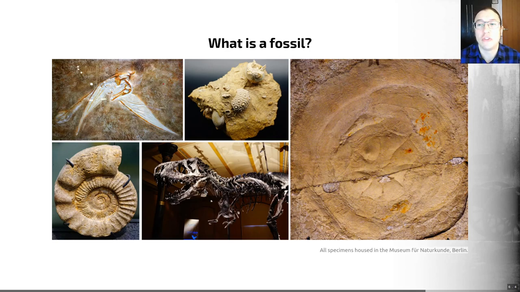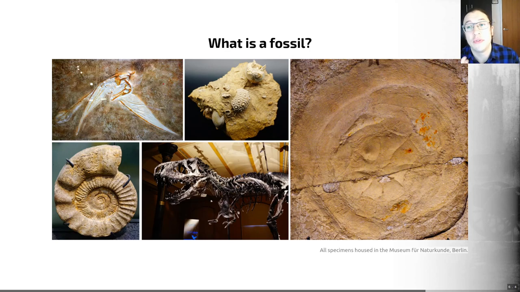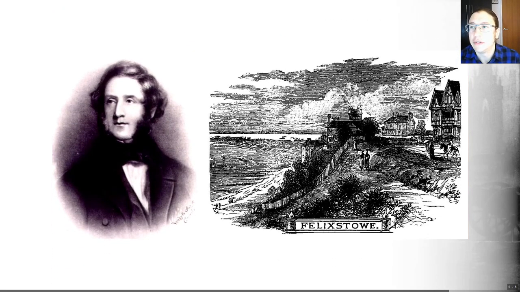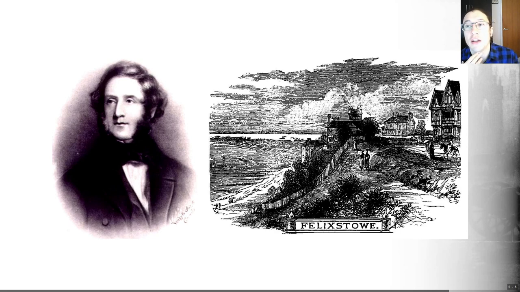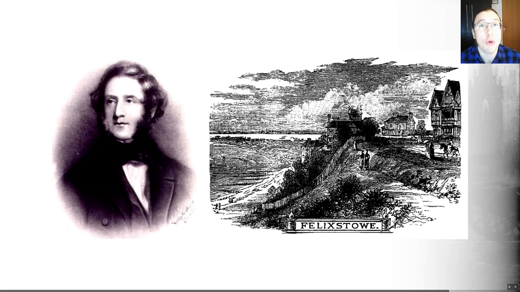One of the key events we need to understand the definition that we have is an early legal case: Attorney General versus Tomlin in 1877. This surrounds Colonel George Tomlin, Lord of the Manor of what is now the port of Felixstowe, shown on the right-hand side. Colonel George was a landowner and the British War Department was a tenant on part of his land. They had constructed a circular Martello tower on that land to defend the coastline of Felixstowe. That land was underlain by Pliocene deposits containing coprolites — fossilized poo — which were an important source of phosphate for the fertilizer industry.